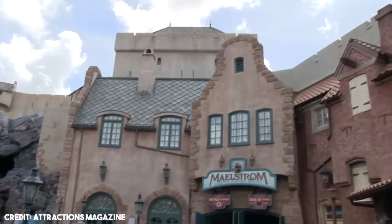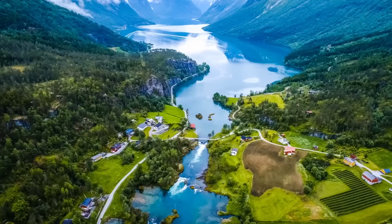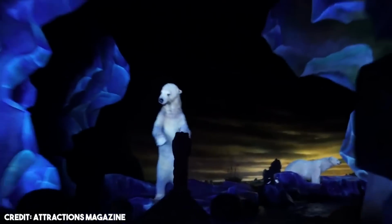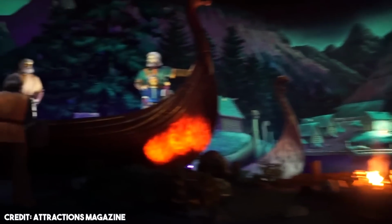This ride opened on July 5th, 1988, and was a mix of flume and dark ride. It took guests through mythological scenes of Norwegian history. We first boarded the boats that took us to the lift hill. Here, a voice could be heard telling us that those who seek the spirit of Norway face peril and adventure, but more often find beauty and charm. At the top of the hill, we could see Odin hovering above. The ride took us through scenes that showed us seafarers and maritime villages depicting a mythological version of Norway's Viking days.